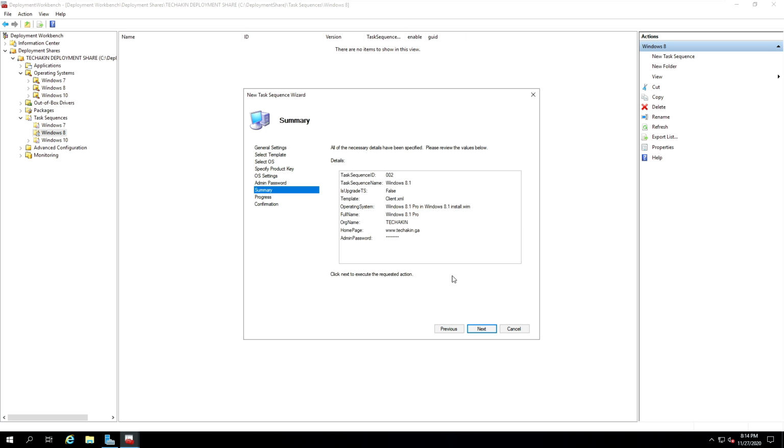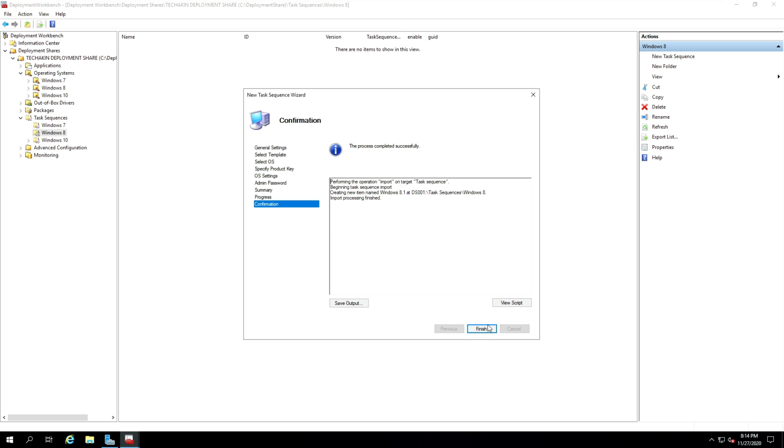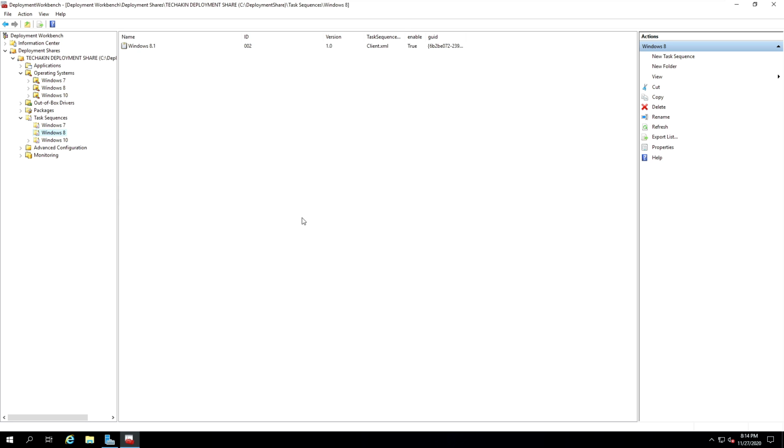The summary details are all correct, click next, and then a new task sequence is generated. Okay, so that's how to create a new task sequence. Go ahead and do Windows 10 as well.